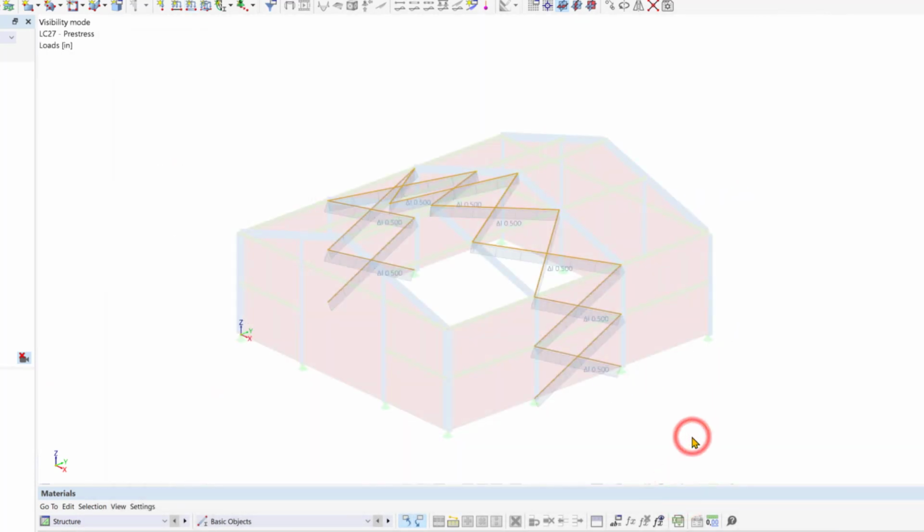With these measures in place, we've ensured that no instabilities will occur during the calculation. This concludes the final chapter of the loading of our structural analysis model. Now you have a comprehensive overview of the load cases, actions, combinations, and loads in RFEM 6. In the next video, we will begin the calculation. Until then, thank you for watching.